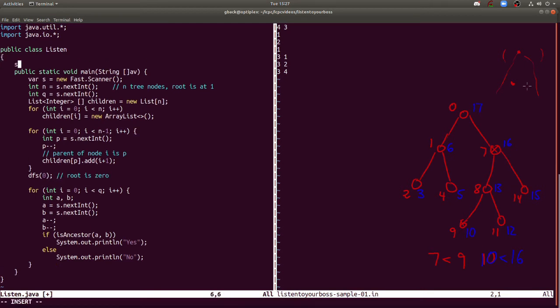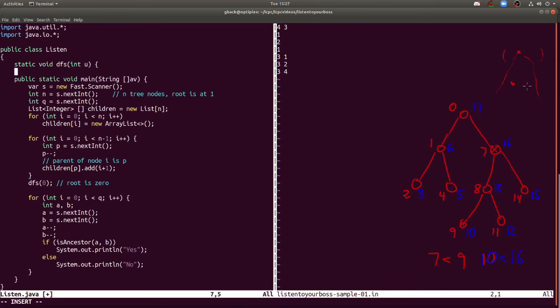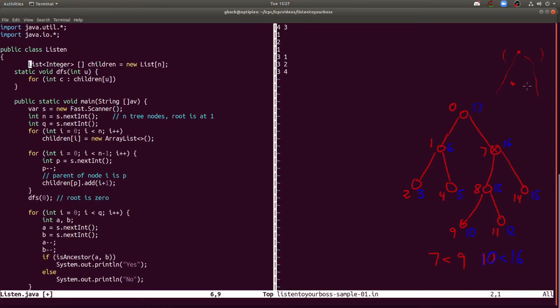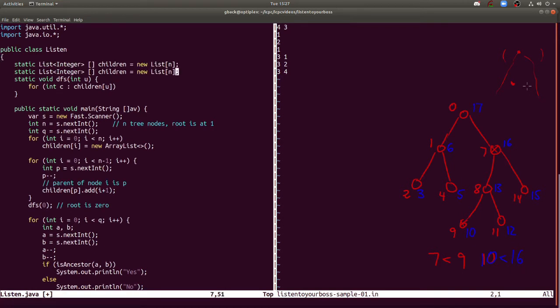Okay, so let's program this DFS. It's a tree, so it's pretty simple to do. We can do this DFS by going to the children of node U, and in order to do that, we need to make this a static variable so that we have access to it.